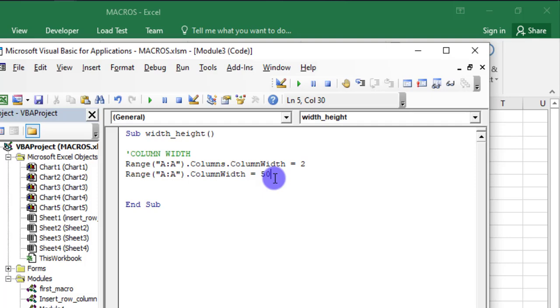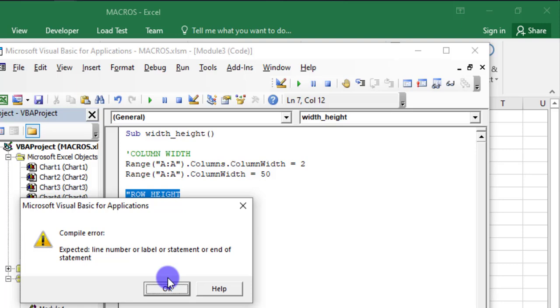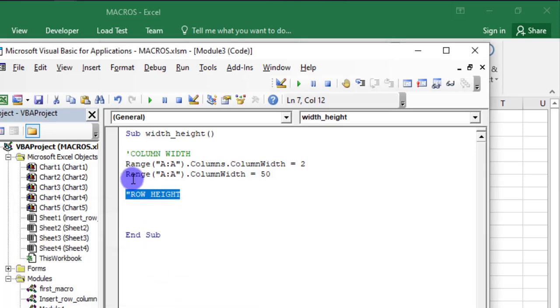Now let's go to the row. Let's give a comment for row height. Sorry, it should be a single quote. So for the row height, you also declare a range, then you bring your Rows, then your RowHeight.